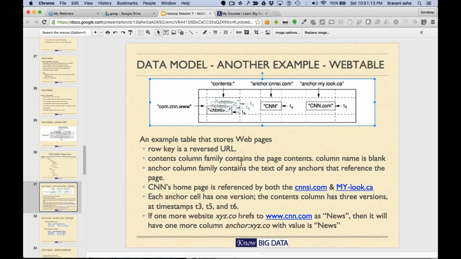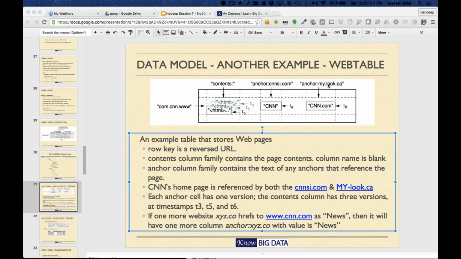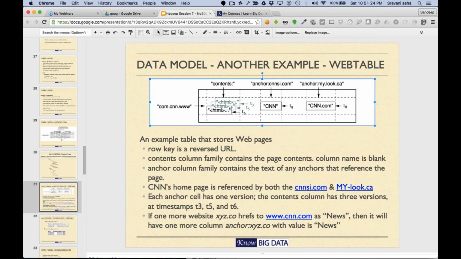So whenever the Google crawler goes to a fresh new website, it creates a row here. The row ID is the reverse of the URL which has been crawled.